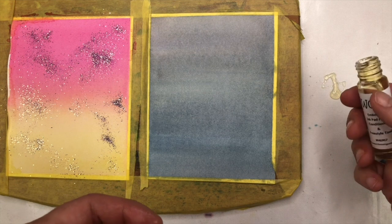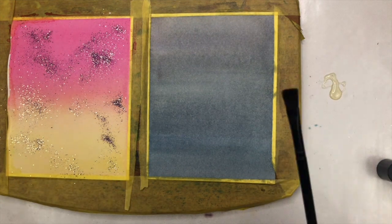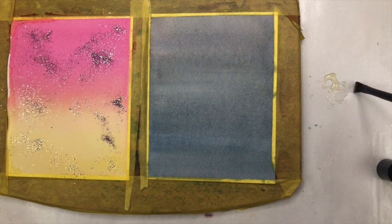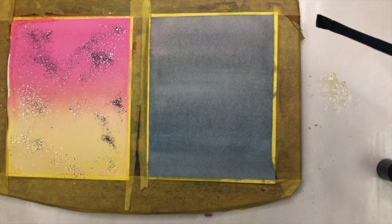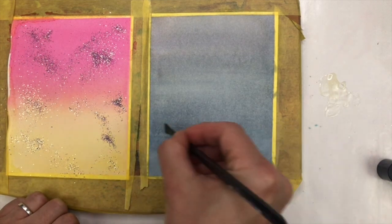And I'm tipping a little bit of the ink, it's very, very sticky, onto my craft mat. I'm then going to use this small, I think it's a 1/2 inch flat paintbrush. I recommend using an older paintbrush for this, but it does wash off.